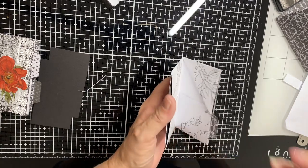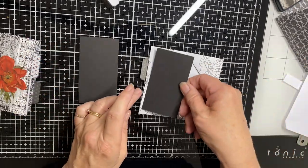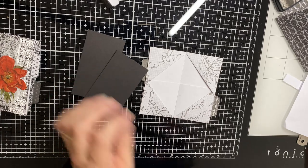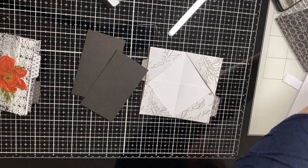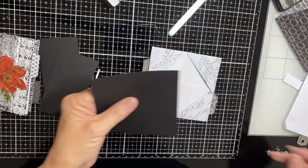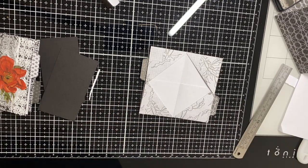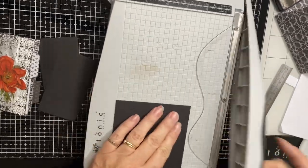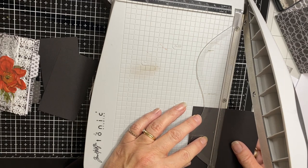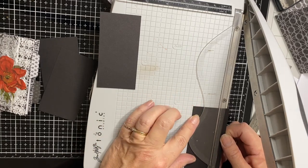Now, as I said, I thought of something else I could do with this one. Of course, my normal tags, let's pretend they're tags, they will need cutting down. I've got another piece of black here. I put my little containers on it. Let's make this one into a tag. So what have we got? I've got 4 inches there. So if I cut that just under two, because I know my other ones are 2 inches, and I want the ones in the middle to be a little bit smaller so they don't foul up the fold.